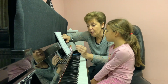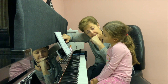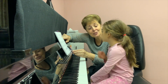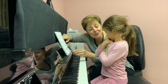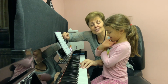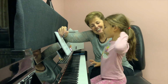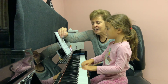Yes? But I see only one note here. Why do you think that is? Because it's a long note. Exactly. Because how many quarters or beats are in the half note? Two. That's why we have only one note here, but it lasts for two beats. One, two. I'm wondering if this time we can play it and count one, two for each measure. Let's try. Play and count. One, two.